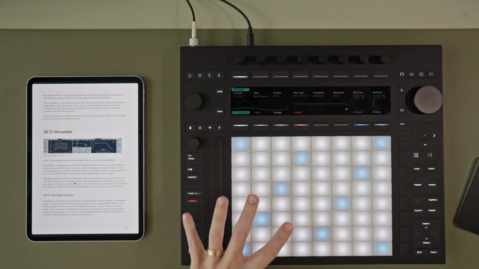Anyway, I'm on the Push 3. I'm using the Push 3 instead of Move or the Note because I get the full editability of Wavetable. I get the tactile response of the knobs and the pads, but then we get the screen that shows us everything that we're doing, where Move and Note don't show us quite as much detail. But this video is still a very good tutorial if you want to understand more of what wavetable synthesis is, on Push or on anything else. Everything I'm saying will be completely relatable and useful to any type of wavetable synthesis.